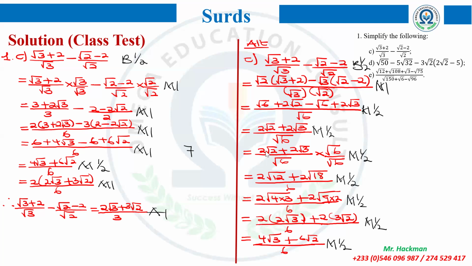So it will be this one times root of 6, which will give us 3 roots of 12. This one times root of 6 will give us 2 roots of 18, because it will be 2 times 1, which is 2, then root of 3 times 6, which is 18. All over root of 6 times root of 6, which is root of 6 squared, which is 6, or root of 36, which is 6. Now, what do we do?